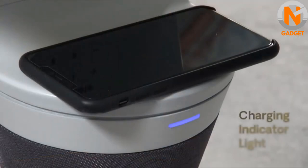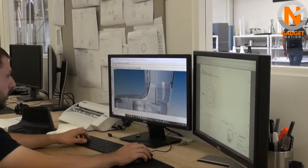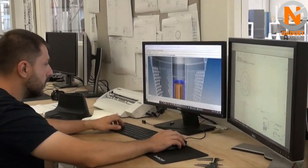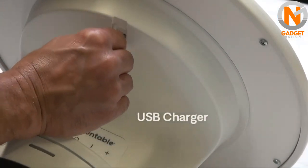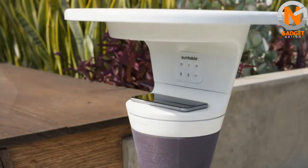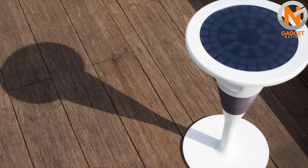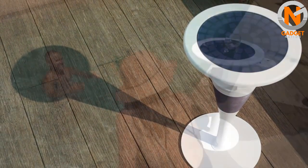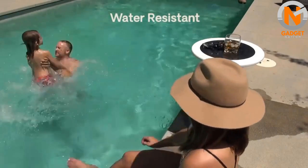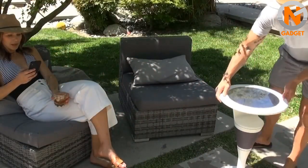SunTable's induction charger is cleverly located beneath the table, keeping your phone out of the sun's way and cool as it charges. And if you don't have an induction charging device, no problem. SunTable also charges via USB. Elegant yet resilient, SunTable not only pleases the eye, but can also endure the uses and rigors of everyday life, including water, so you can safely use it at the pool or at the beach. Basically, SunTable can go wherever you go.